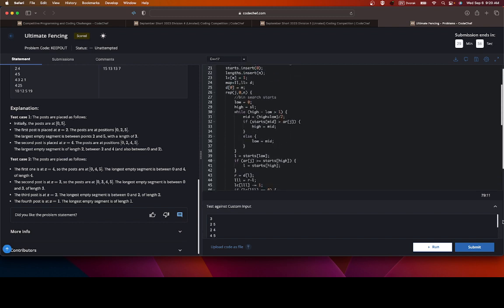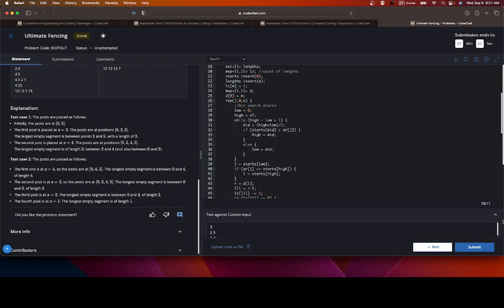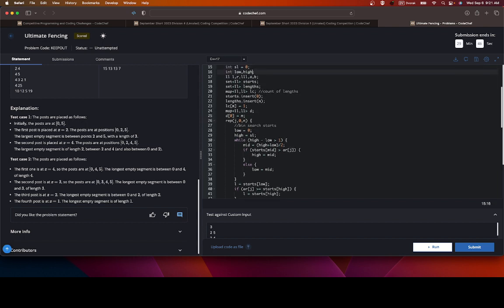So what did it do again? Okay, mid is not declared in the scope. Yeah, that's my bad.